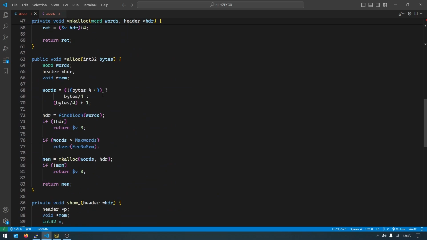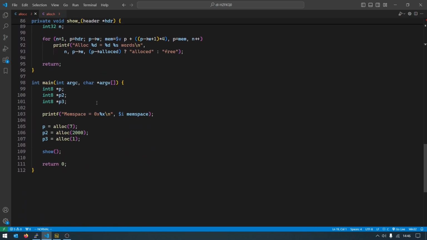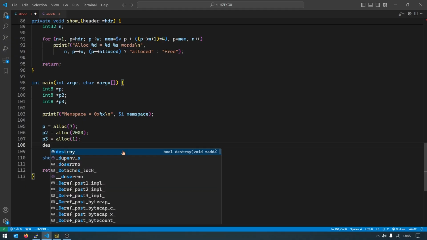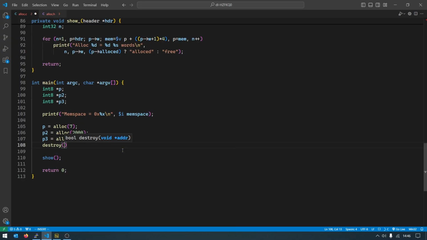All right, how can we test this? We have 3 allocations. Let's say, what do I call it? Destroy. Let's say we destroy P2, the big allocation in the middle. And let's save the return value of this.